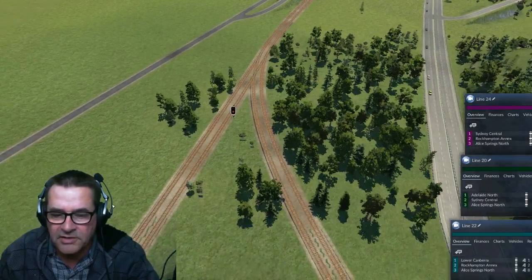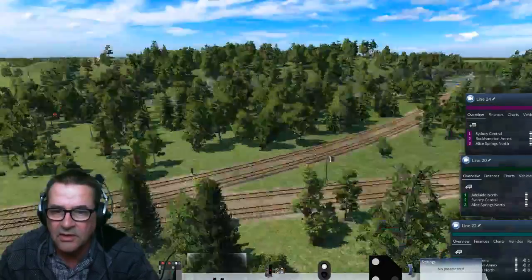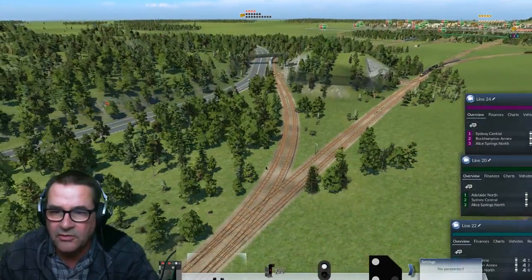I really need another signal here. So you start finding out where you should have had signals. He'll move. Yep, there you go.